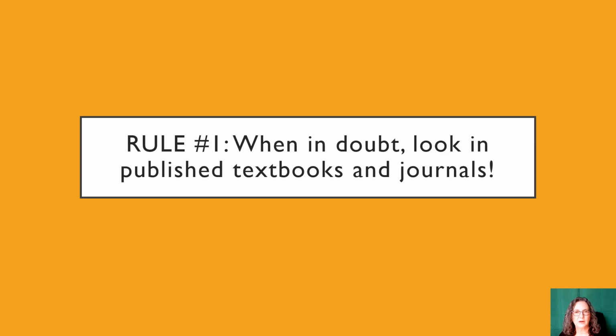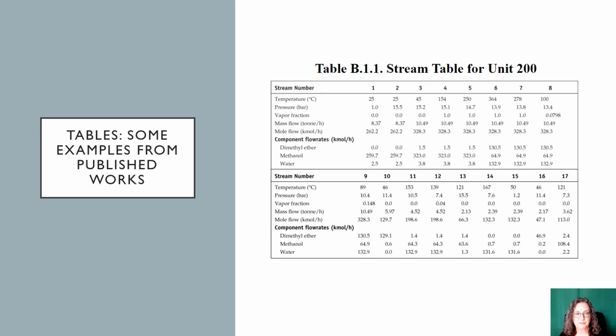Rule number 1: when in doubt, pick up a textbook, pick up a technical journal, and look at what they do, and use that as your style guide. But let's look at some examples from published works, and most of these are going to be from textbooks that we've used throughout our courses.